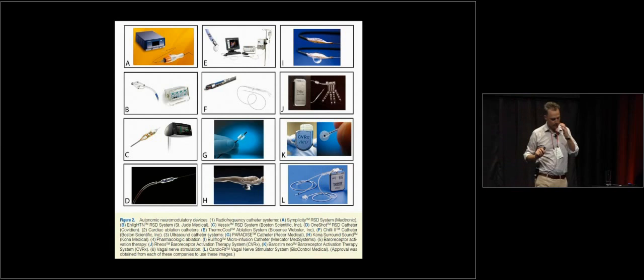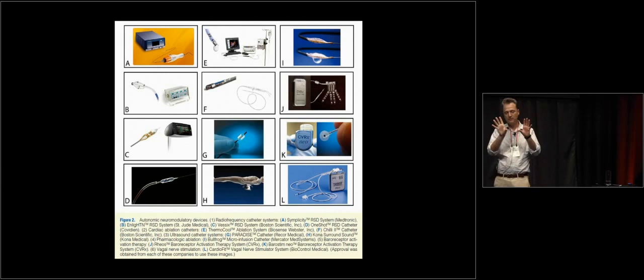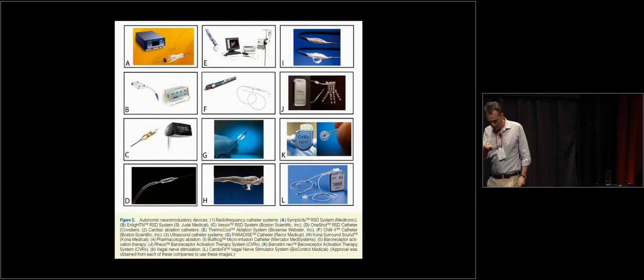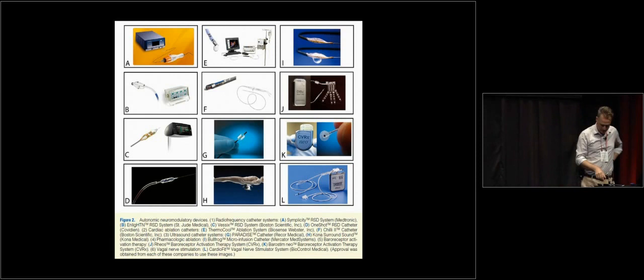G and H are ultrasonic ways. Actually, G is via the renal artery. You put that in, and via ultrasonic waves, you can destroy the renal artery nerves. H is one of these percutaneous ultrasound devices where you put the device on the outside and zap the nerves from the outside. I don't know how that works. I is great. So I is another catheter that you put into the renal artery, and then you press a button and lots of little needles come out, and it stabs the inside of the vessel, and then you infuse a nerve blocker like guanethidine to destroy, and then you retract the needles and bring it out again. J, K and L are these fancy baroreceptor pacers, and I won't be talking about those.